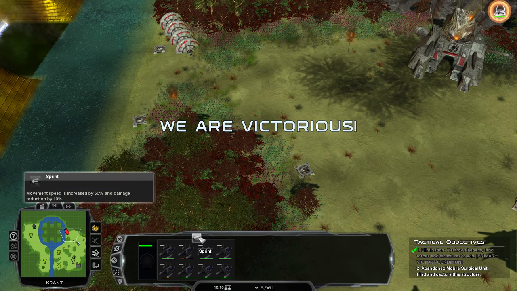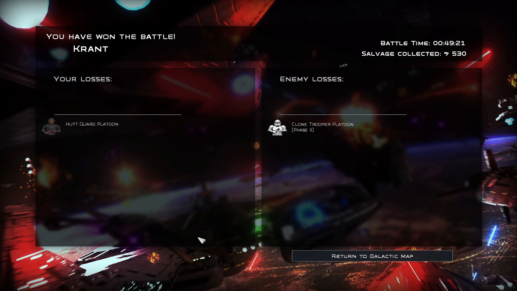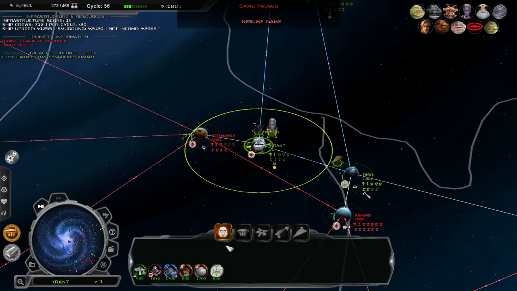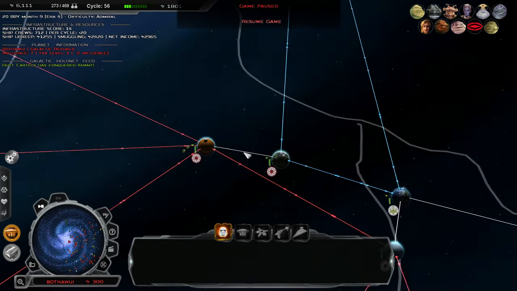I think we moved directly to the orbit of Bothawui because we did knock it down a little bit a couple episodes ago. God, we did lose an infantry platoon, which is unfortunate. So we've got Krant back. I will, at a bare minimum, grab this so we can start getting our tax income here. Or not our tax income, but our better planetary. They have not rebuilt the orbit here.